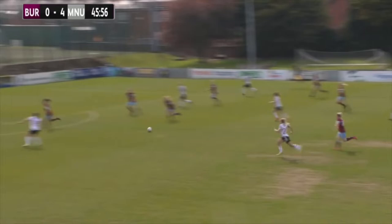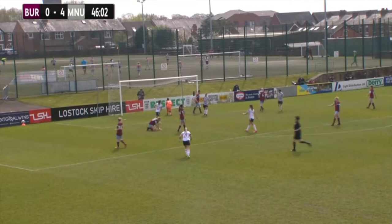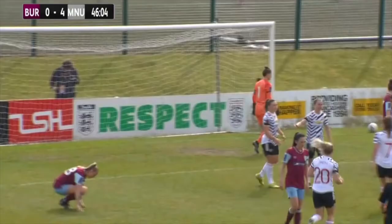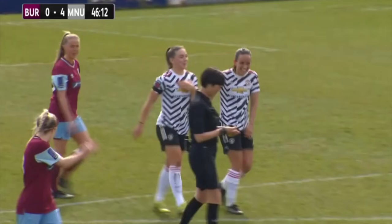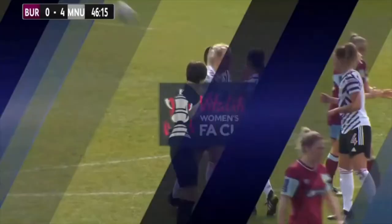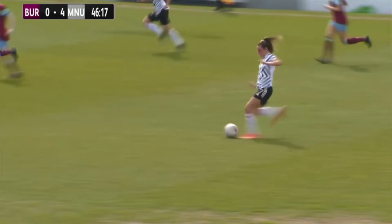It was Toon with the pass, and it's 5-0. Toon picking out very well Kirsty Hansen, who'd found some space on the left-hand side. She got into the box and she stabbed at what looked like a deflected shot past Lauren Bracewell into that far corner, and just not the start that Burnley wanted to this second half, Joe.